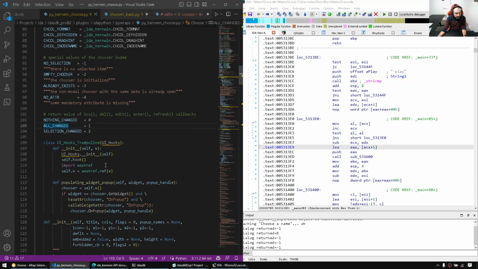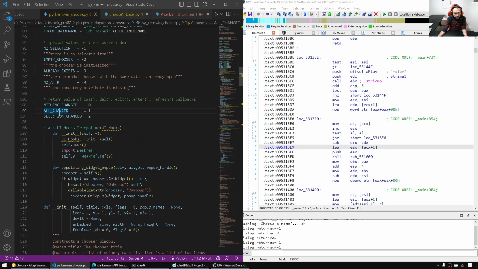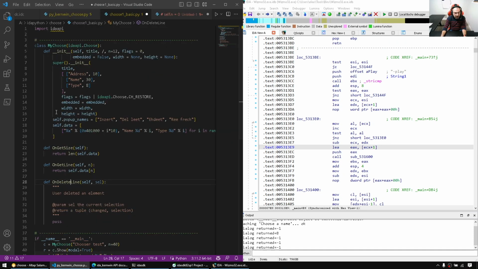So we have to return from certain callbacks with two things: what has changed, or the actual change type, all changed, nothing changed, selection changed, and the new selection index. So for the delete, well, the whole list has been changed. So here for the delete, I'm gonna implement the delete functionality. So I know we're gonna be deleting.